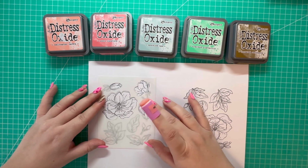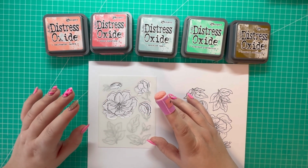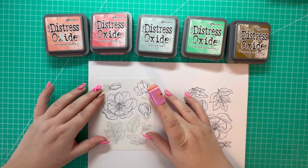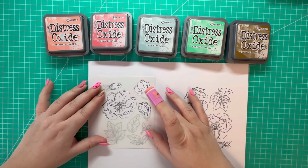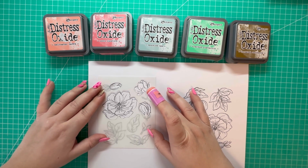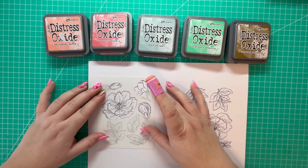I'm just going to line my stencil up. Now I would imagine that this is based on you just place it over the whole image, but I think I got my stamping slightly off, so I have to move the image around a bit to make sure that I get the correct placement.